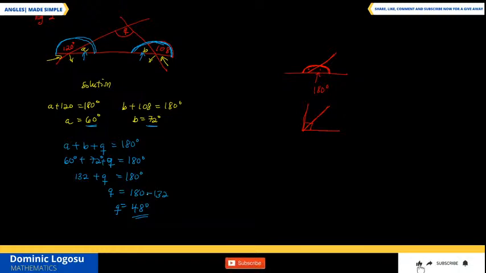So our answer for Q is 48 degrees, even though the principle we used, or the rule we used, is different. Because if I go to the first one, you realize that one we had to use vertically opposite, but this one we are using supplementary angles. And then coincidentally, the numbers actually resulted in us getting the same 48 degrees. That doesn't mean that you can interchange the steps or the methods of solving these various ones. So one good thing about angles is that you don't have to be so tailored to one particular rule. It depends on the diagram, and it depends on the angle they are saying you should find.